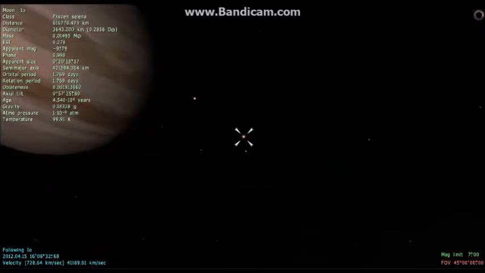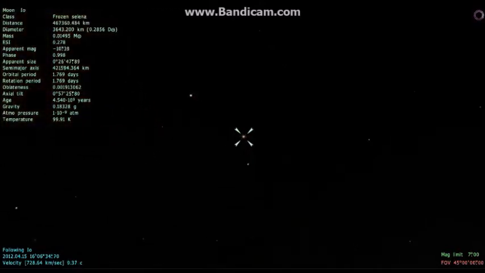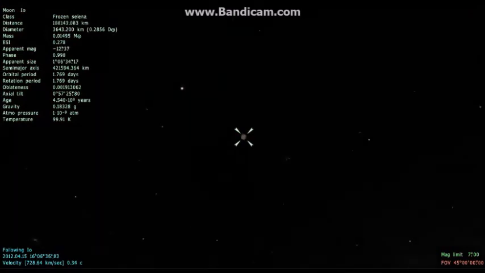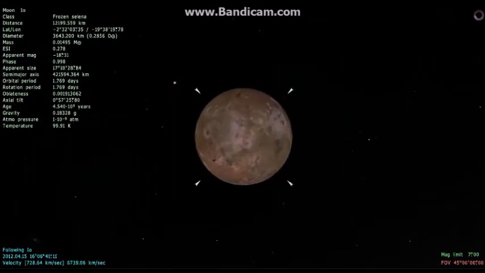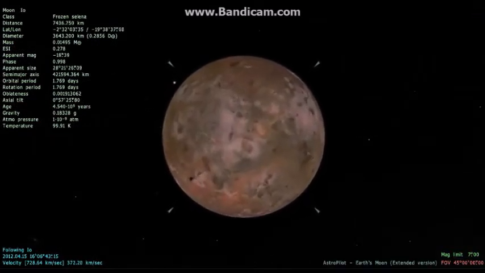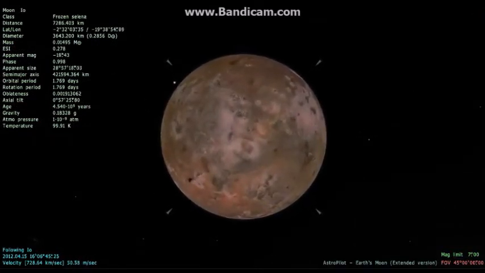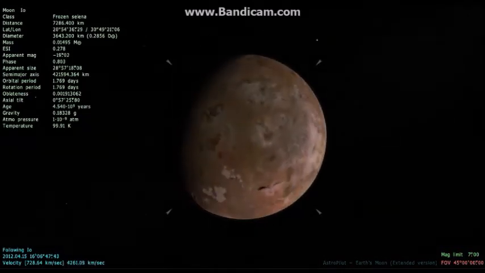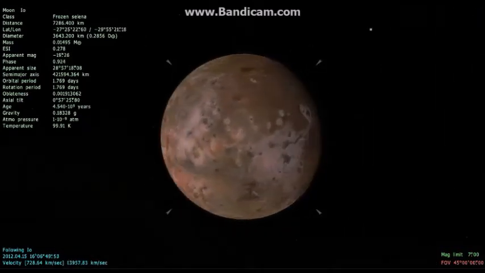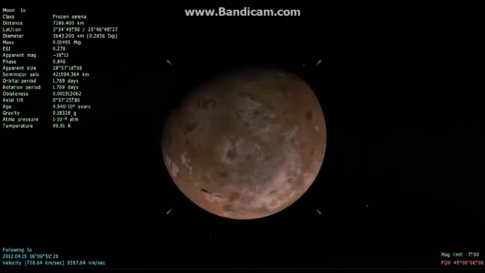I mean, for closer objects, obviously the zoom in won't be quite as substantial, but it's really cool. All the stuff that you can check out, and like there's Io right there. You can see all the volcanic activity there on the moon itself, all the discolored areas, you know, where there's a lot of volcanic material that's constantly being spewed out.